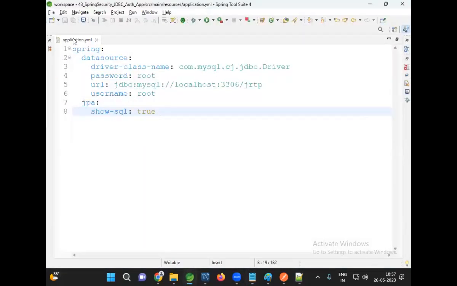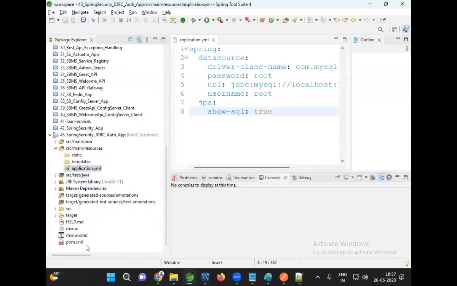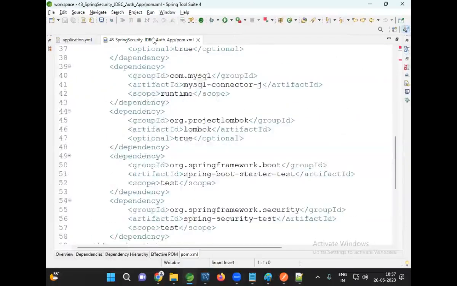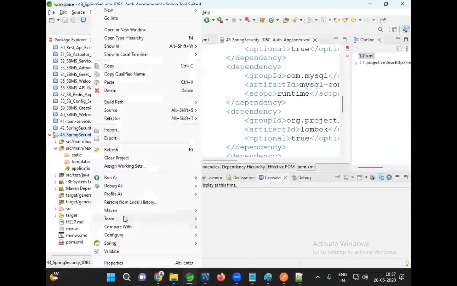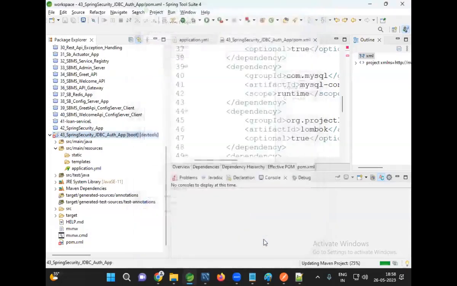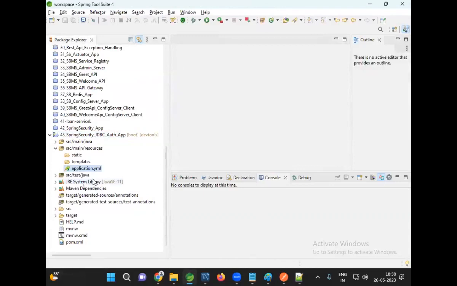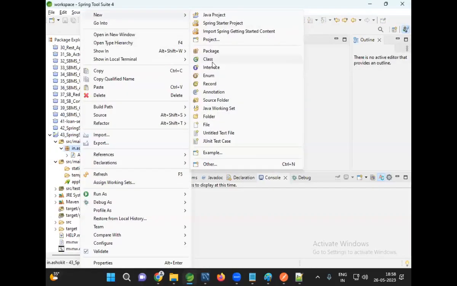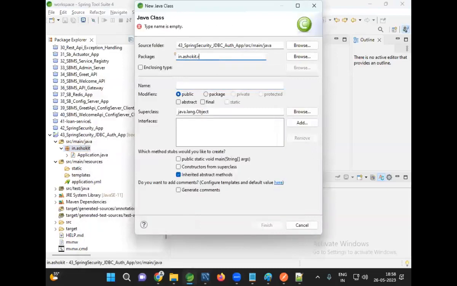Let me create one REST controller. Form.xml having issue. Do the Maven update. Maven update the project. Force update. Yeah, gone. Perfect. Create one REST controller, new class. I'm taking this as REST.